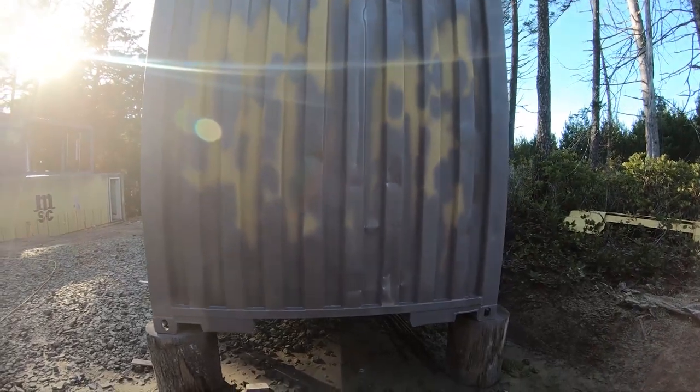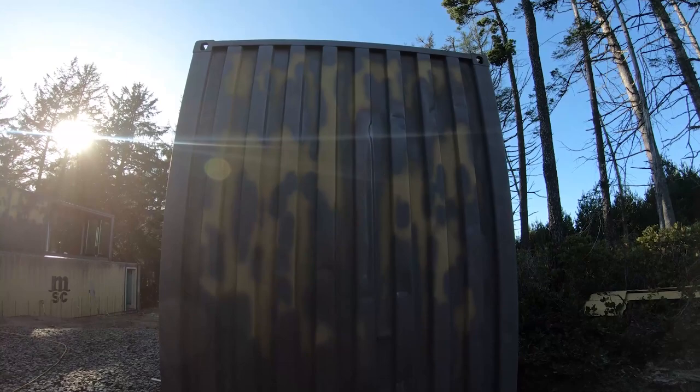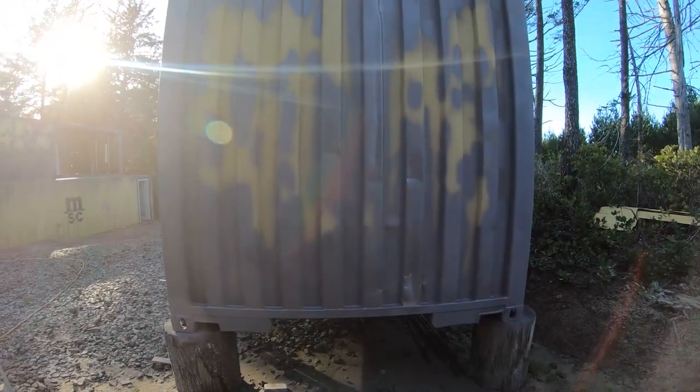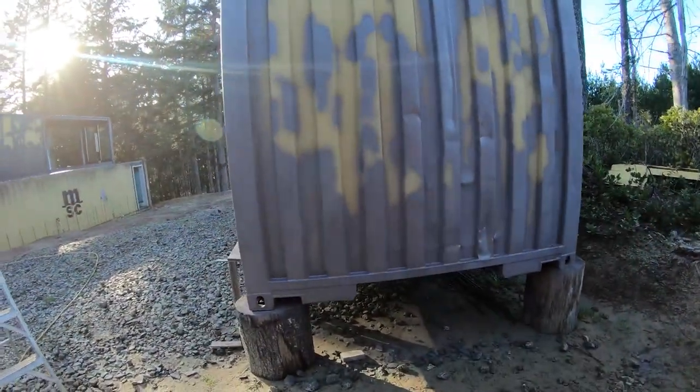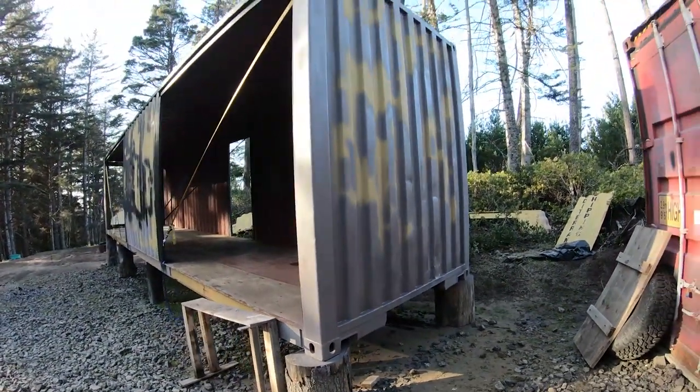Anyways, here's the finished product. Still have to go with the top coat. Right now, this is just the primer, but it's looking pretty good. We're happy with it. We finished before it's dark, which is rare for us.